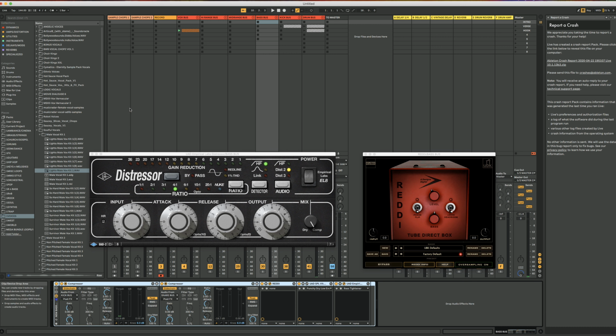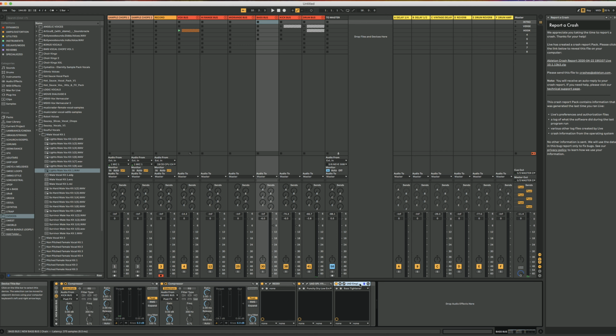Now, when it comes to mixing this SPL and its Distressor, I turn both of them off because I have the hardware version. So when it's time to mix this bass bus, I keep these 2 compressors on the side chain. I keep the Red DI box on, but then when it's time to mix, I turn off the Vitalizer and I turn off the Distressor, and I use the hardware versions.